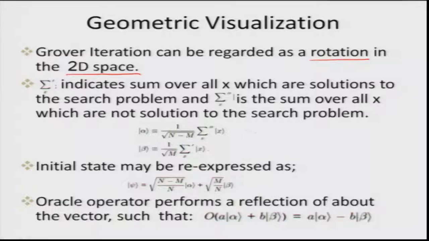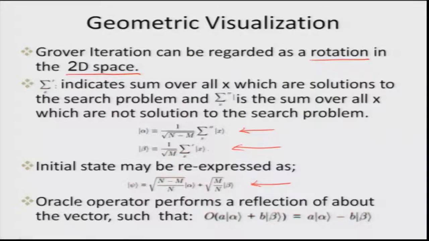Then we can set up two different states, say alpha and beta. This is what I was trying to represent when I went back to the other picture. So, we will go back to this, but after setting it up now. See, alpha and beta are the two cases where we have set up between solution versus no solution. So the initial state may be represented as something which is a superposition of these two conditions, where we have the solution and we don't have the solution, and that is the way you can read it.